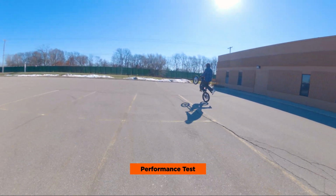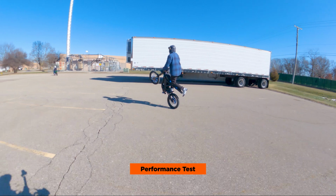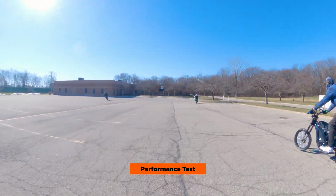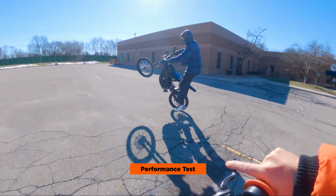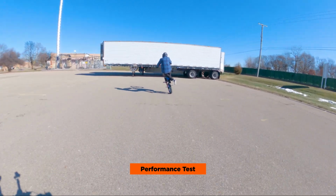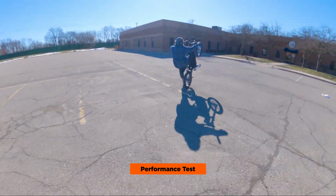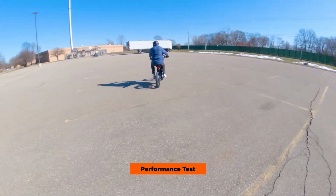All right, so initial thoughts coming into this turn here. Feels exactly the same. The throttle is exactly what I want. This is my first time riding my bike since I put it back together as well, so I'm still getting kind of used to it. Oh my gosh, it comes up so much quicker. It's still not enough to just power wheelie. You still got to use the suspension. Not used to having a rear fender either.